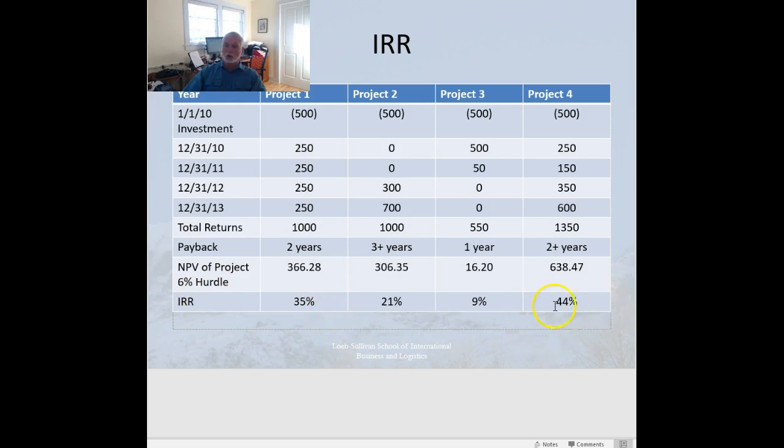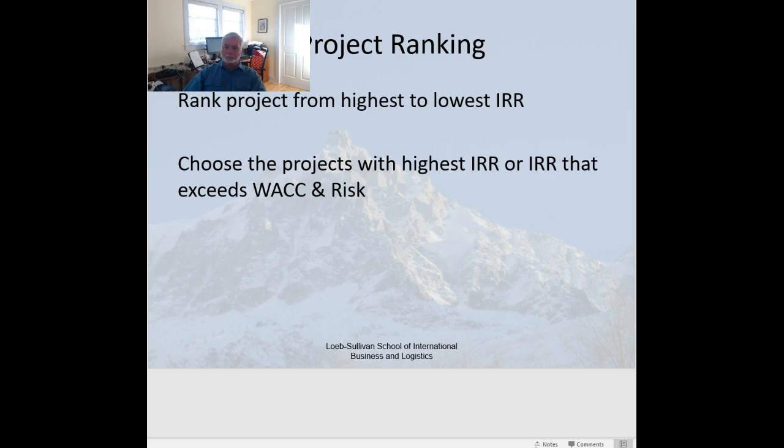So they all work, but they definitely have different internal rates of return. This one is going to return a much higher investment return than this one. So this one is less attractive. So let's do the best one. And then if we have time and effort and resources, the second best one, the third best one, the fourth best one. If one of these ends up in a negative number below 6%, or whatever our hurdle rate might be, then we would say it doesn't make sense to do this because we're not going to get a return that works for us. So that's kind of the ranking process.